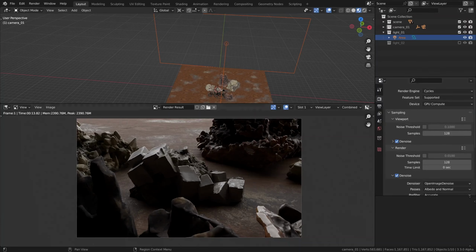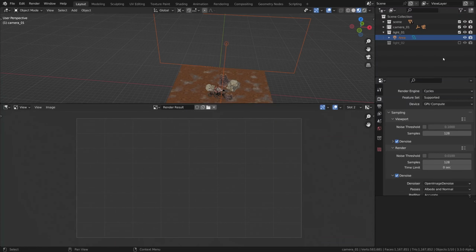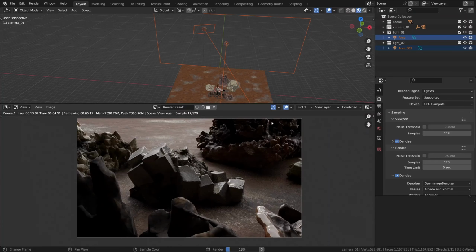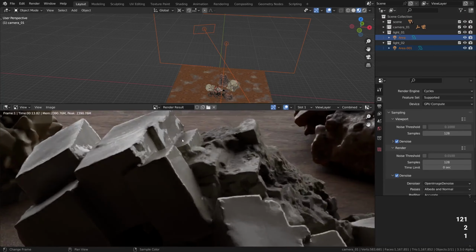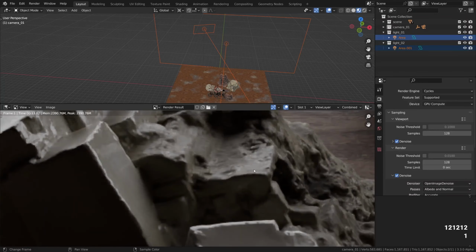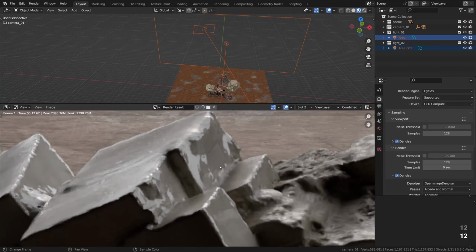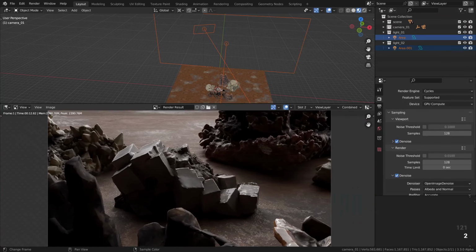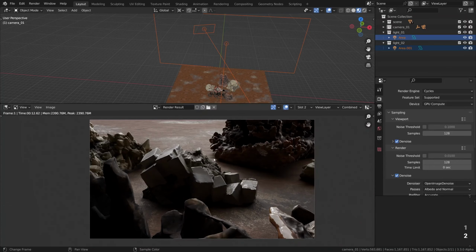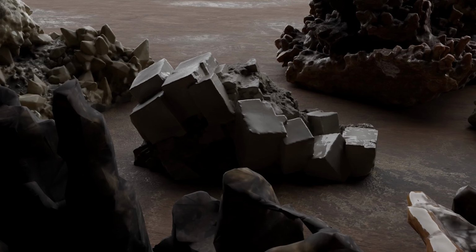Now we can make a quick comparison. I'm switching to the second slot in the image editor and activating the second light component and hitting F12. That's a nice way of comparing before and after by switching back and forth between the slots. We can do it using the number keys. 1, 2, 1, 2. See the glossy highlights popped out and being extracted by the secondary light source? Good job. Let's check a quick before and after.